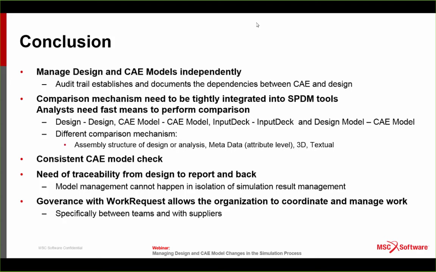Consistent model check is important, and then the need of traceability not only relates between CAE models and design, but goes all the way to the report and back and forth. So you cannot build a model management system for CAE in isolation of a simulation results management system. They need to be linked together. Overall, something which is actually optional on top is to really then govern your organization, your processes through a system like work request. Specifically, if you have geographically distributed teams or suppliers involved.